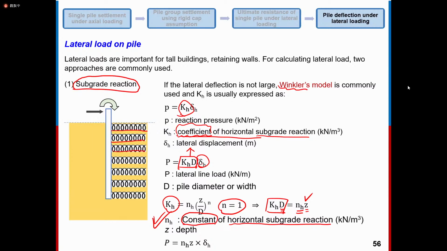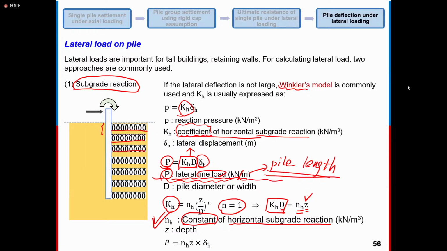And multiplying by delta H, the deflection, we can calculate the force. As I discussed with you, this force is a line load. You can see here it is per meter, and this meter means the pile length. The force per unit length of pile is represented by this p value. We will have a very similar definition later for the slope, as we can see later.